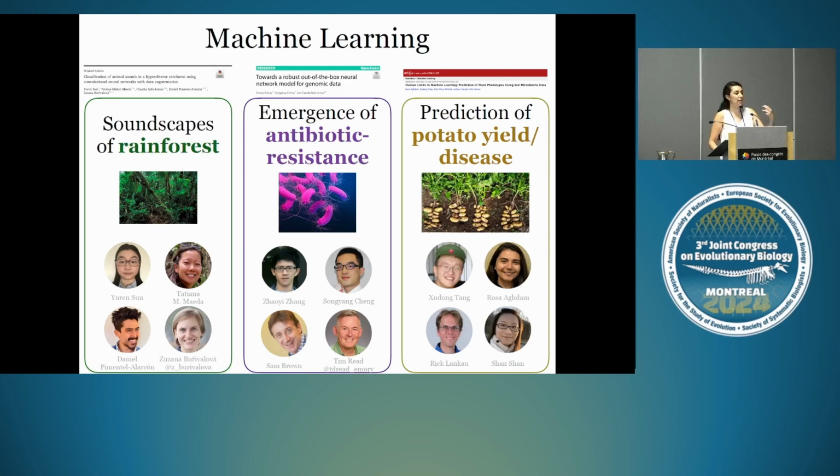In this case, the input data is soil microbes. So we have relative abundances of microbes in the soil and other characteristics of the soil. Again, it's just a neural network. Actually, that's a lie. For the potato yield disease project, we use random forest and Bayesian neural networks. But these are, like I just said, just classical classification tools that are very well known in deep learning.